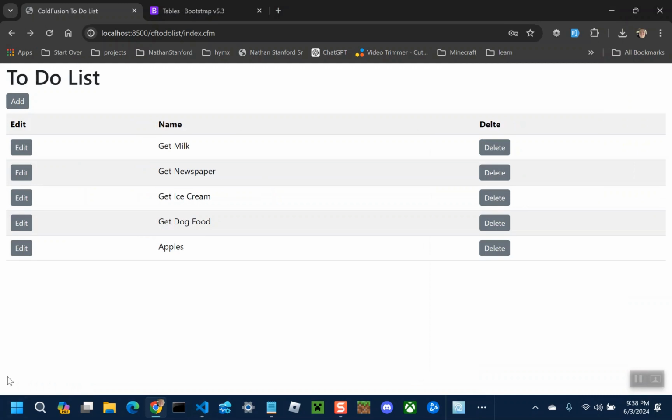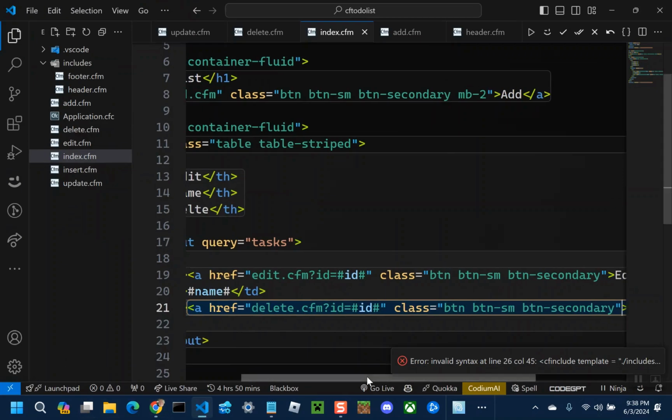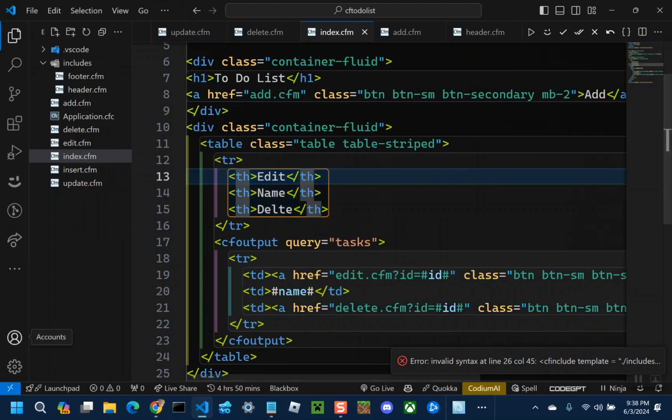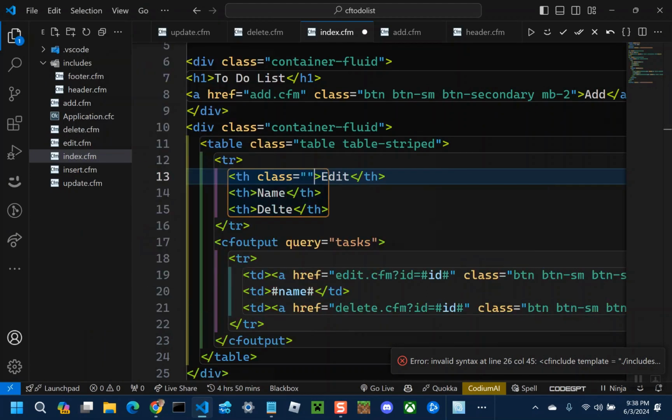The way that Bootstrap works, it has 12 columns across rows. So if we come back here to our code, I really want this to be class equals column 1. And I'm going to copy that and come down here to delete and do the same thing.